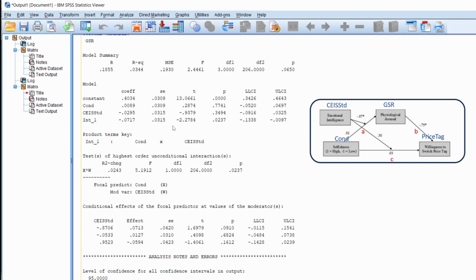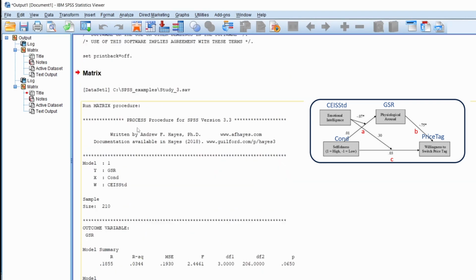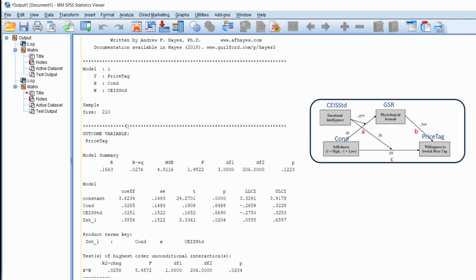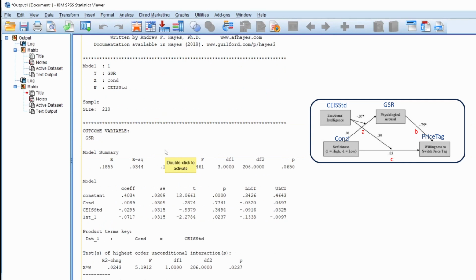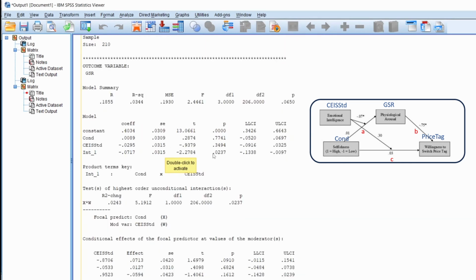As you can see, now the dependent measure is GSR, this is the mediator. Earlier, in the first regression we did, the dependent measure was price tag, but here the dependent measure is GSR, the mediator. So here the interaction term's p-value is significant as well.